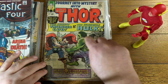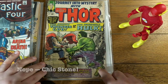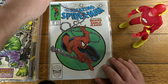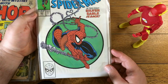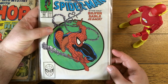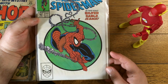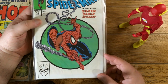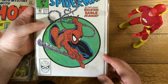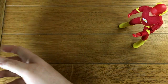Journey into Mystery number 112: the Thunder God versus the Incredible Hulk — very nice Jack Kirby cover. It's a little rough on the spine but it'll do well. That inking — I think it's Joe Sinnott — he had a really nice heavy contour line that made the art pop. Amazing Spider-Man 301 — very nice, echoing the cover from number 300. Todd McFarlane art. I've always wondered: was he late with the cover for this issue and they just kind of reused the cover from 300, changed it a little bit?